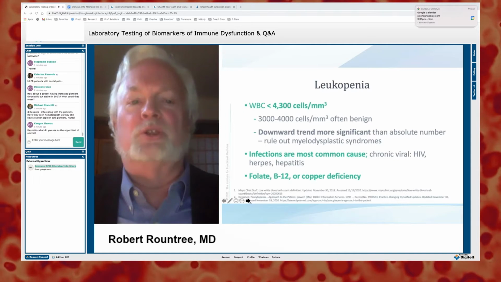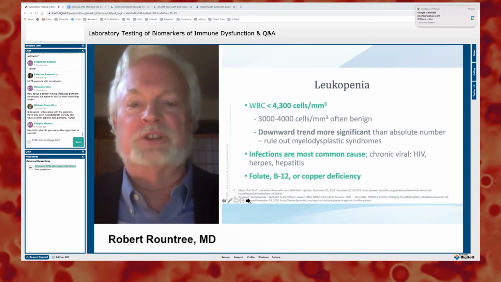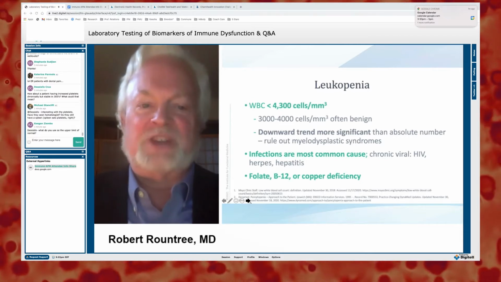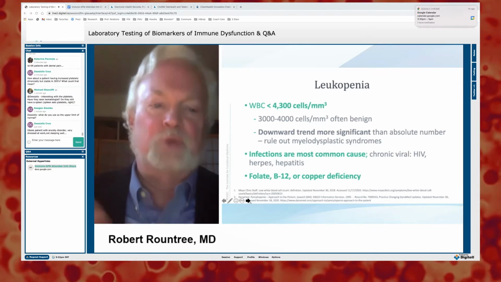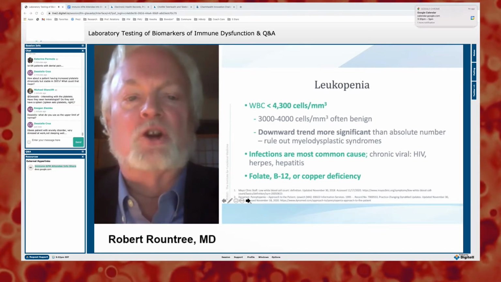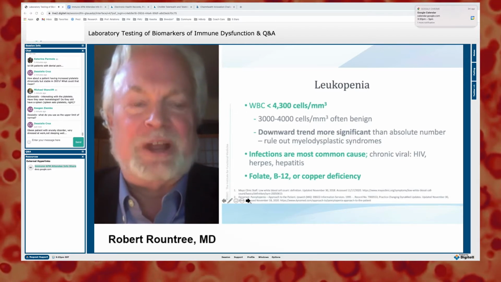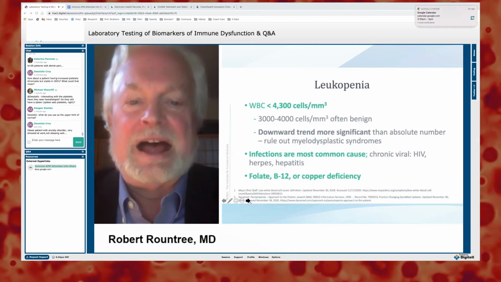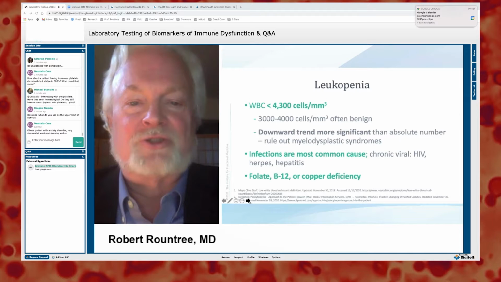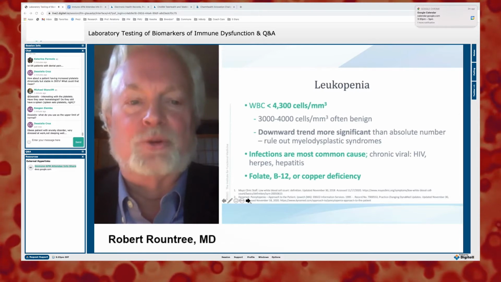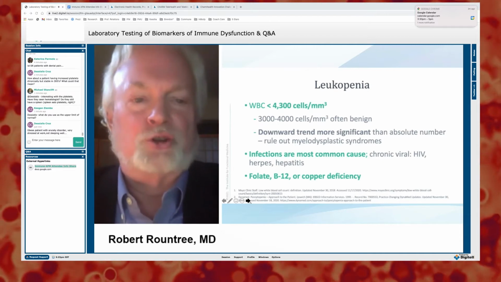So what are we talking about with leukopenia? That's a white count of less than 4,300. Now, I will tell you right off, I have seen more patients than I can count that show up with a white blood count of 3,000, 3,500 that are otherwise healthy. They're otherwise healthy. So don't freak out if you see this. I have sent a number of these patients to a hematologist who basically scratches his head and says, why did you refer this patient? I see patients who have a white count of 1,500 or 2,000 all the time.